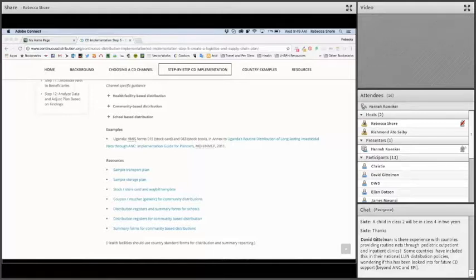NetCalc does include a box to tick for a curative care channel, where you would estimate the proportion of kids or people, whoever your target was, that would be coming in for curative care, and then if you were to give them a net every time, how many nets would that be? We haven't used it in any of the countries I'm aware of, and I think there's potential for oversupplying the same households over and over again that may not need a net if they're in a malarious area and they just keep contracting malaria.